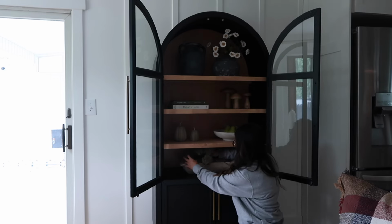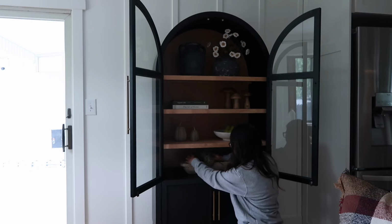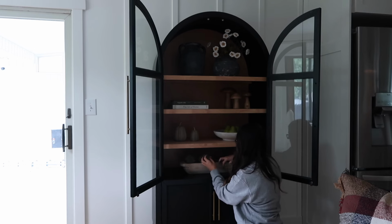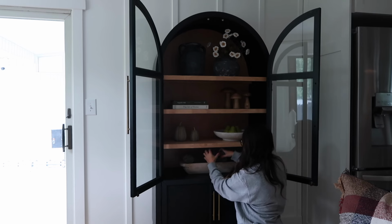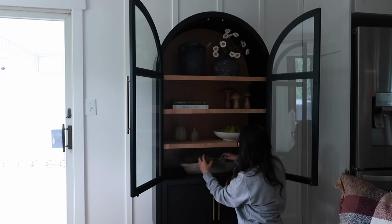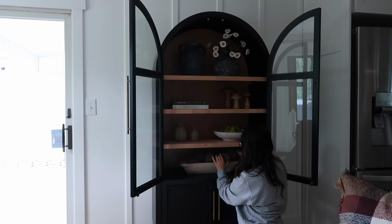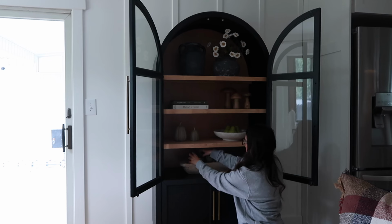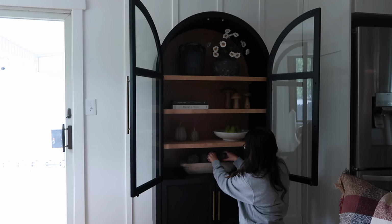Let's see. I kind of just want them poking out of the bowl a little bit. There we go. I have four of them. I have another one somewhere, but all I can find right now. Oh, excuse me, I have five, I was going to say. I don't ever buy things in fours, but anyway.